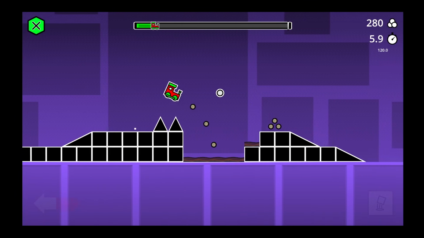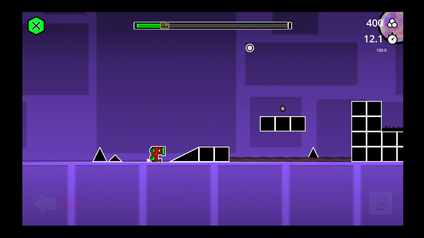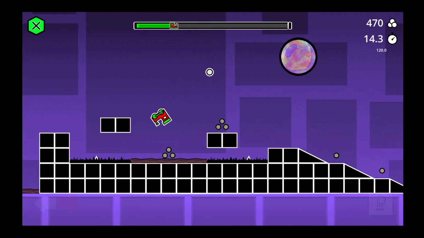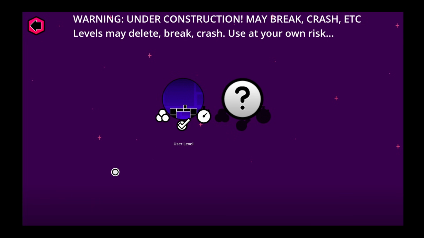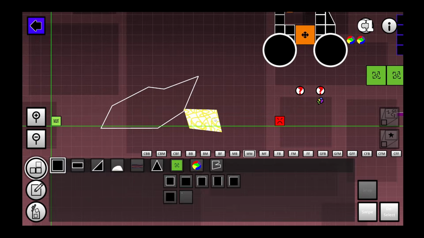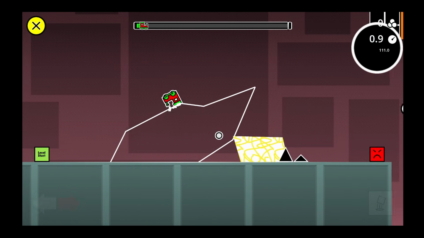The other issue is that I've been building levels in GD for quite a while, probably 6 years or something like that, 7, 8 years. And building levels in this game is pretty similar to building levels in GD. And I kind of stopped building levels in GD because I was tired of it. So now you can imagine that I have to build an entire video game's worth of levels.